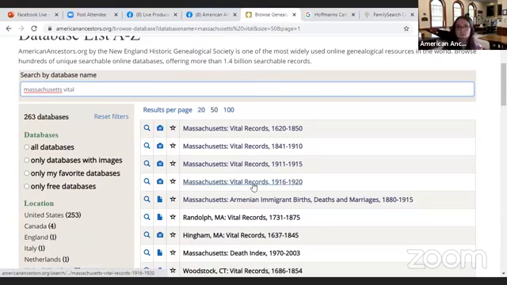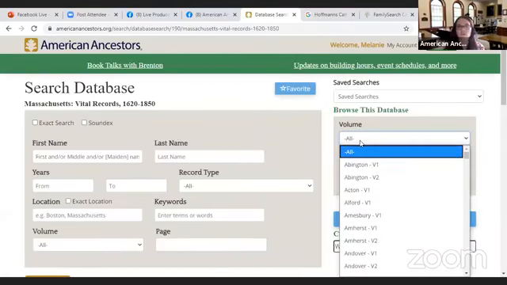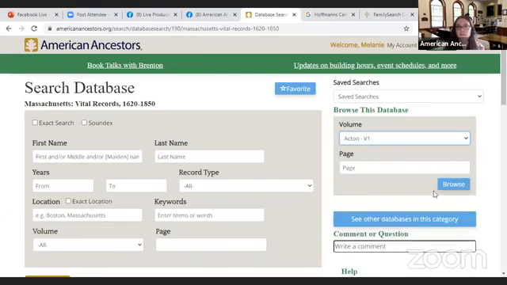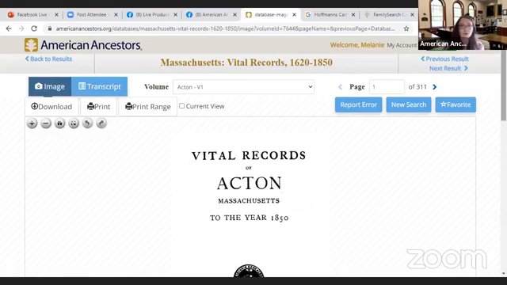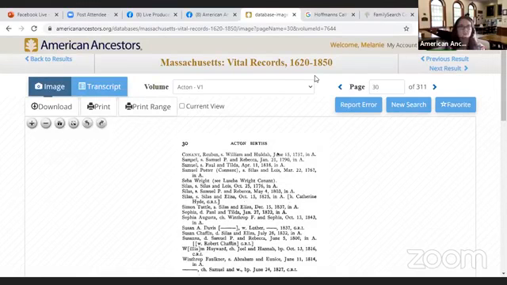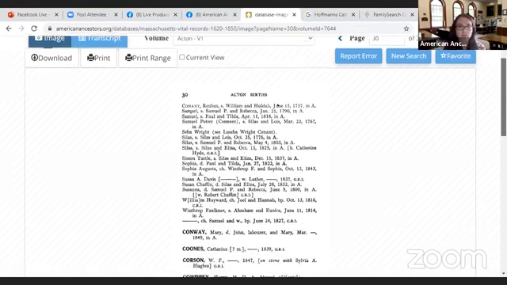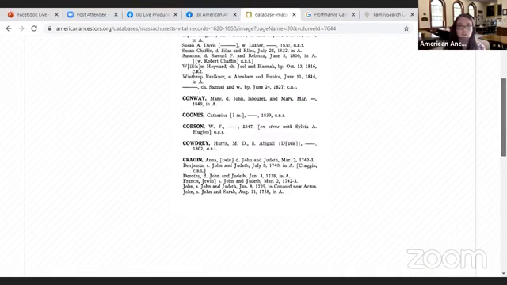So we have up to 1920. When you get to more modern records, we do split them out a little bit more. But here's one for 1620 to 1850. And I'm just going to browse one of the towns here, just to show you an example of what they look like. Keep in mind, these are the published records. So these are actually typed out from the original town records. The original town records are going to be on sites like FamilySearch, but these make it a little bit easier when you're looking for the right family, when you're looking for candidates or just getting started.